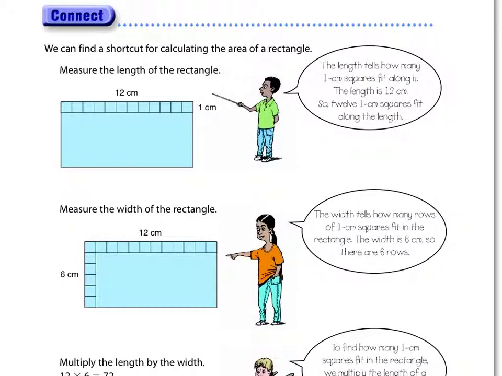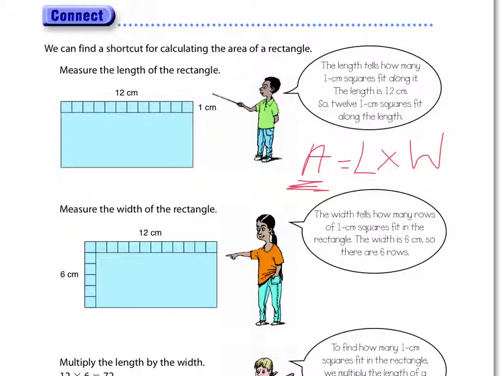So as we said, we can find a shortcut for calculating the area, and that is to find the length times the width. And again, I would suggest you go A equals length times width when you are writing your formulas. This way you can remember this is an area formula and not a perimeter formula or a volume formula when we get to it. So do write the A.